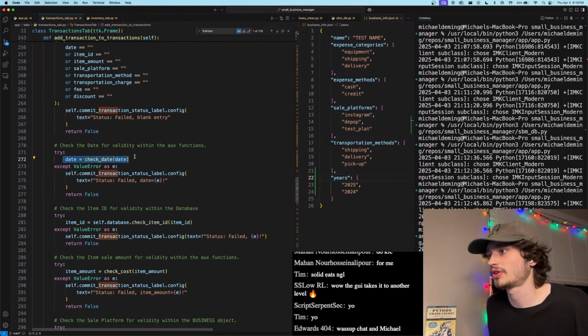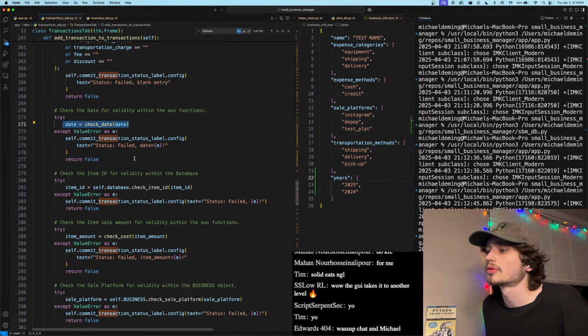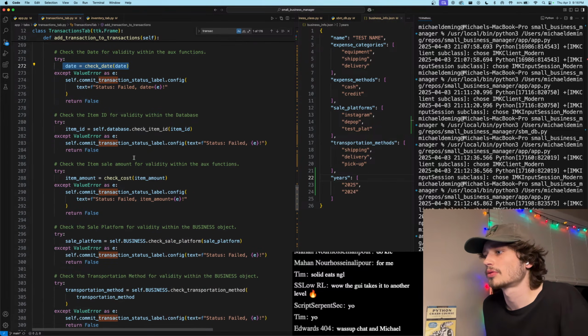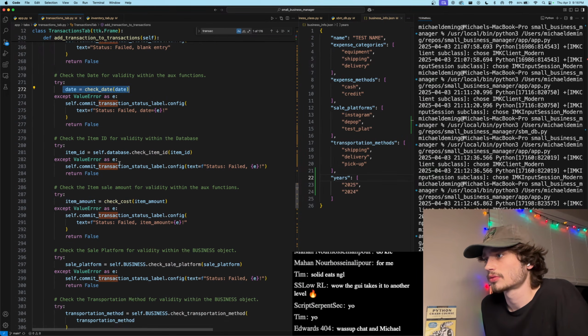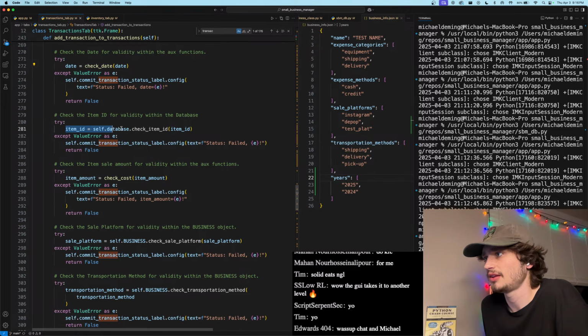we're getting a date for this transaction. We're getting the item ID. What do we need to pass in here? What are we missing?